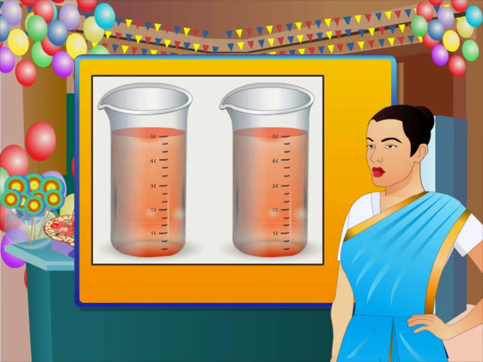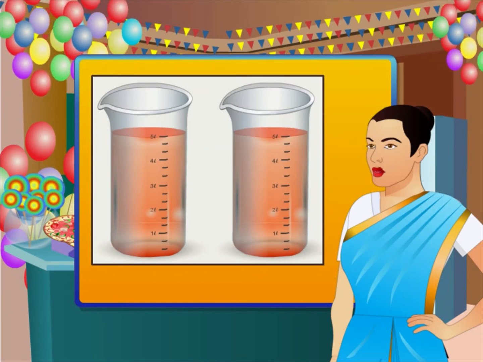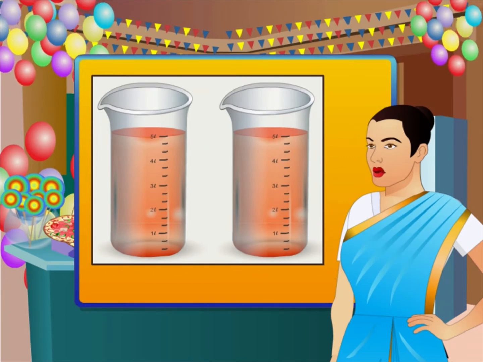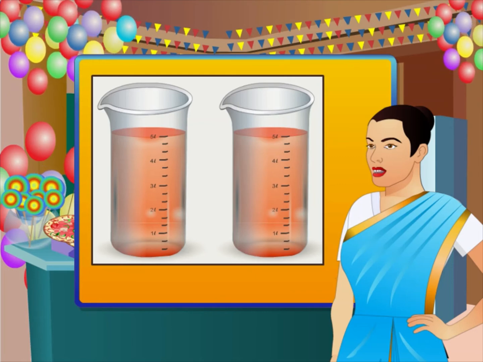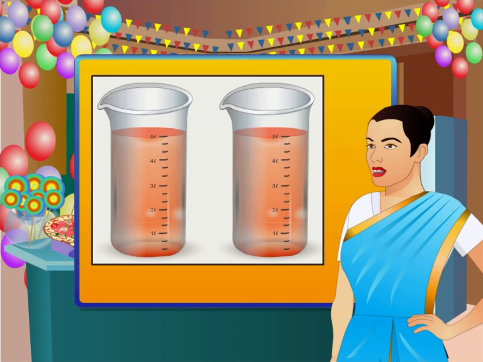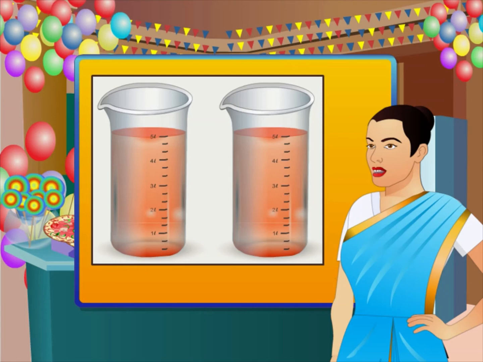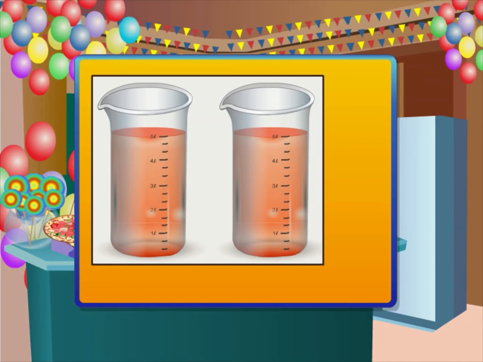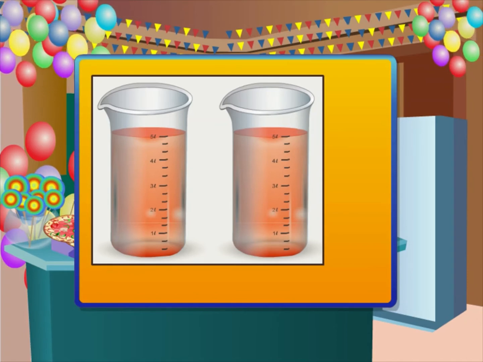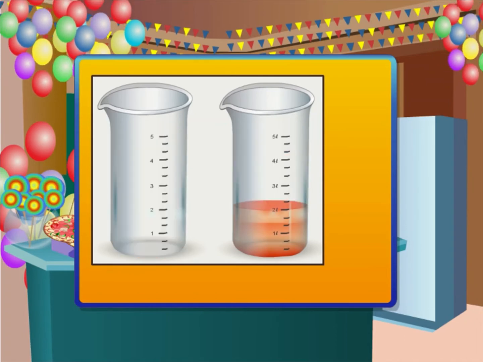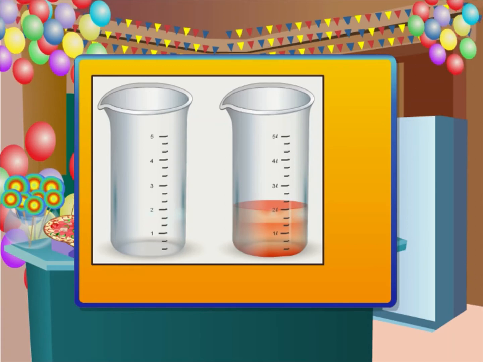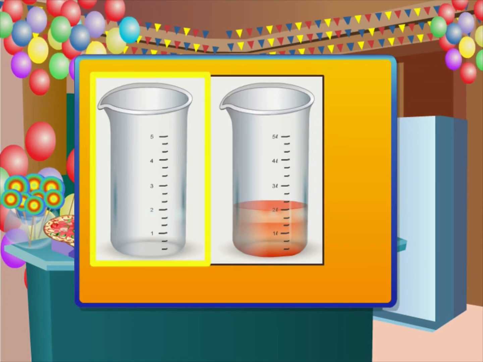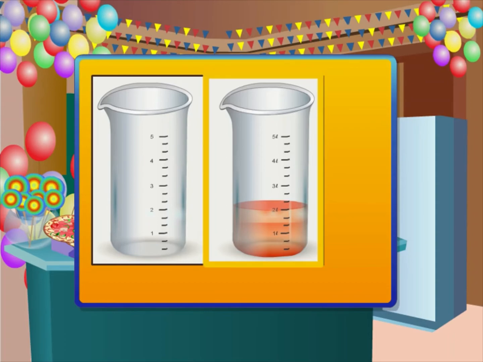2 containers are filled up with orange juice. Each container can fill up to 5 liters. Adam and Aisha, please help me to pour the orange juice into the glasses for your friends to drink. We'll do it right away, teacher. We filled up all the glasses, teacher. How much is left in the container, Adam? We've emptied the first container and another 3 liters from the second container, teacher.